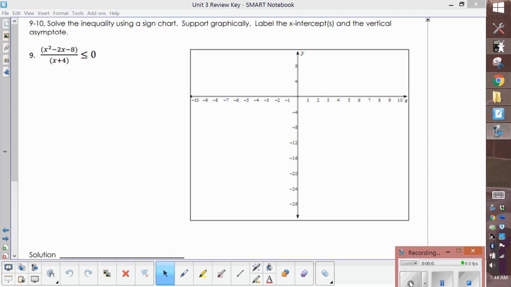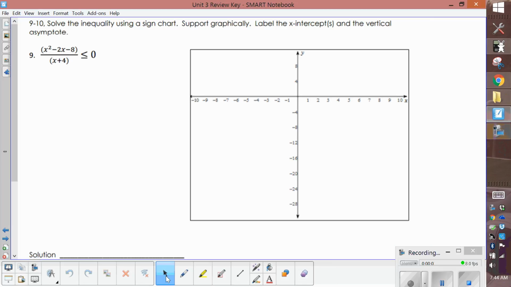Okay, I'm going to go ahead and solve this rational inequality. The first thing I would do is factor this. I don't like the way the numerator looks, so I'll leave the denominator alone. It's x and x, and my signs have to be different. I'm looking for numbers that multiply to 8 and subtract to 2. It looks like 4 is going to work here and 2 is going to work there.